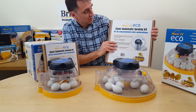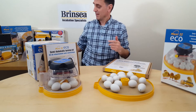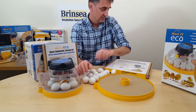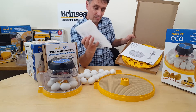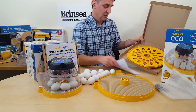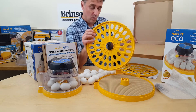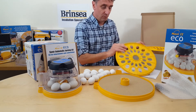Let's take the Maxi 2 Eco as our example. We've got 14 eggs in this machine, currently sat on their turning mat. We don't need the turning mat - we're going to take the hatching mat out because when we add our turning kit we're going to add a turning disc. The Maxi 2 Eco kit comes with a small self-assembly turning apparatus and instructions. With both kits you get two discs: the first is for hen eggs, taking 14 hen eggs, and the second is for quail eggs, taking 40 quail eggs. Let's go with the 14 hen egg disc.